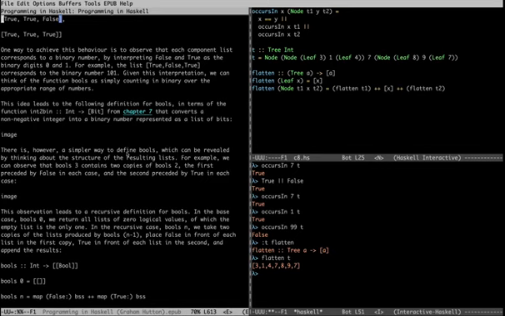There is, however, a simpler way to define bools, which can be revealed by thinking about the structure of the resulting lists. For example, we can observe that bools 3 contains 2 copies of bools 2. The first preceded by false in each case, and the second preceded by true in each case. This observation leads to a recursive definition for bools.